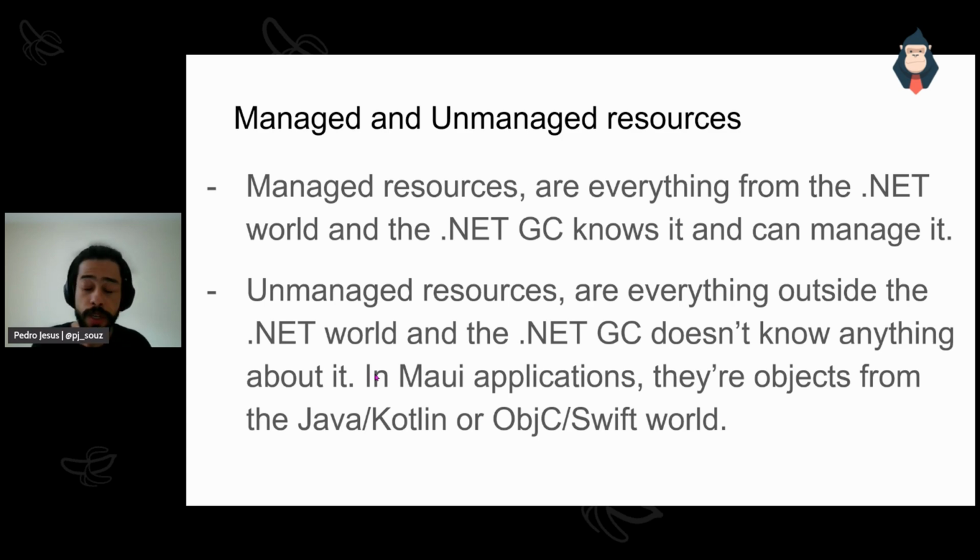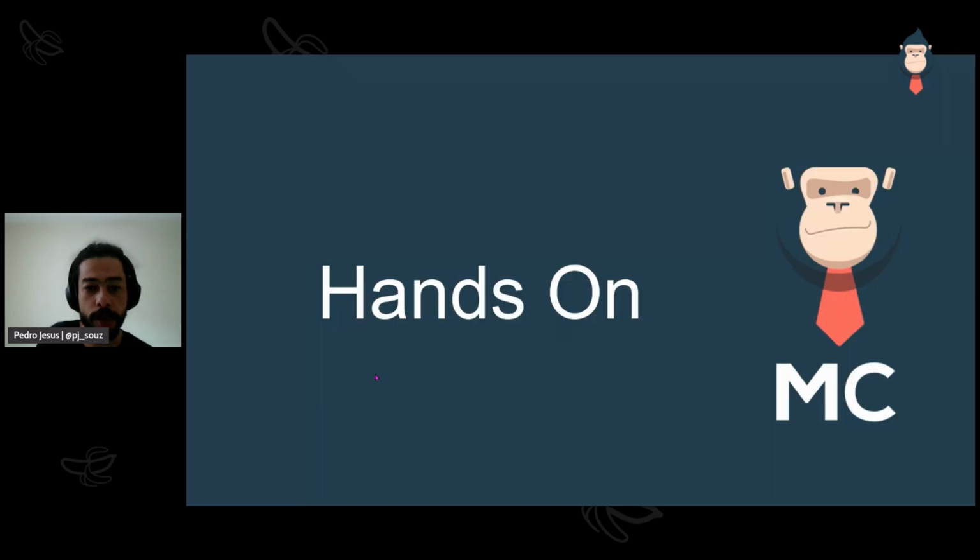And if you have cycle references, for example, you have object A and object B. Object A has a reference to B and B has a reference to A. If those are managed objects, then .NET can handle those very well. Otherwise, they may have issues if one of those objects holds unmanaged resources. So pay attention to that. And actually in .NET MAUI and on .NET Mobile itself, it is very, very common. We have unmanaged resources, but since we write everything in C#, they are not very clear. They are unmanaged, okay? So let's go to the hands-on session.